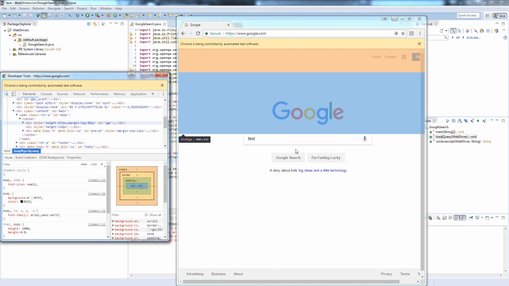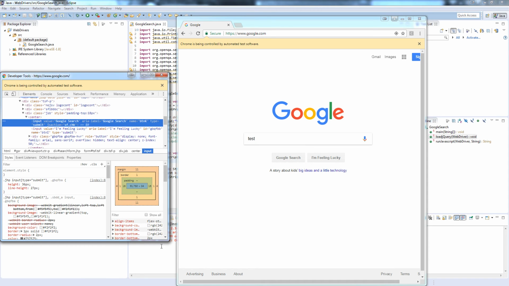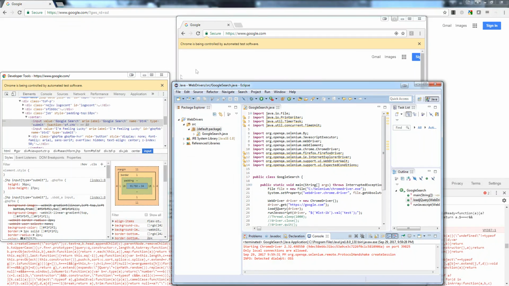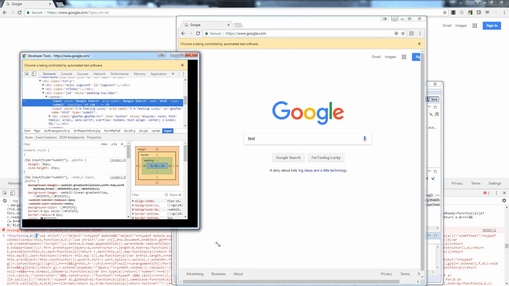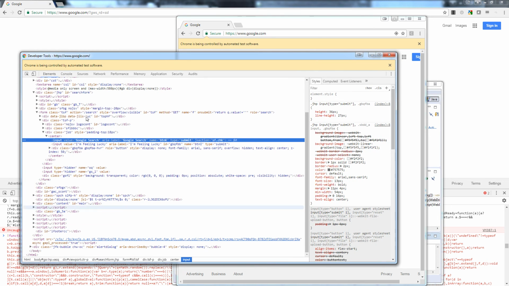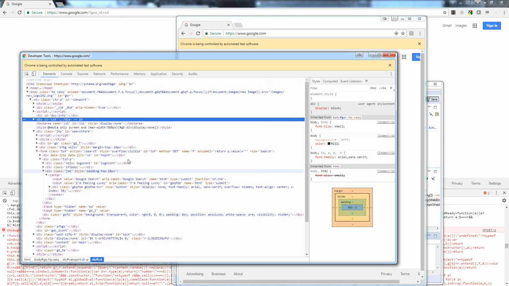Some of us don't know the IDs of these elements offhand, but that's where Chrome tools come in. If you've never used Chrome tools, check out my last video. I'll also be going into much more depth about all these great utilities that Google gives down here, Firefox too, and how to use it. It's a little bit overwhelming when you first get started, and you're like, why'd they put all this crap in here? It's so confusing. But it's really worthwhile.